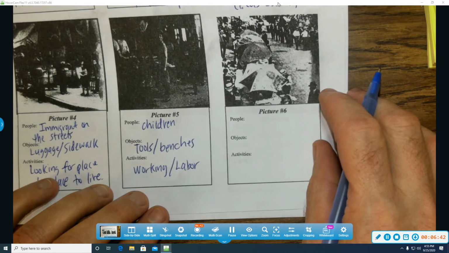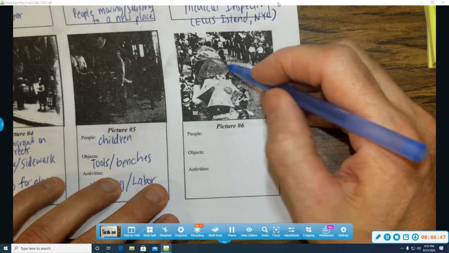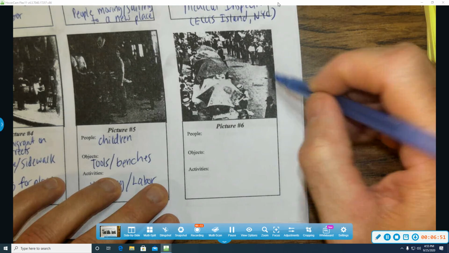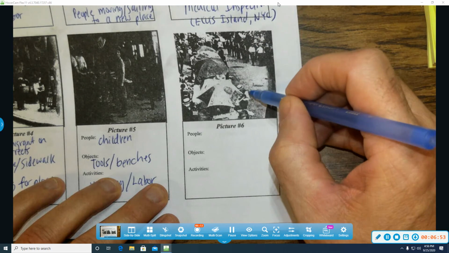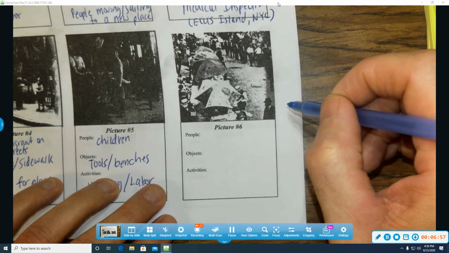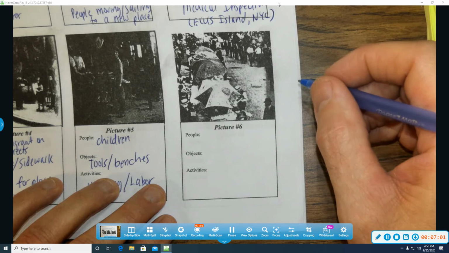And then this last picture that tells the story of the immigrants coming in at this time, you can see there's umbrellas on the street. That does not mean that it's raining. You see people that are very active, and when you see umbrellas, it doesn't necessarily mean they're covering up from rain, but maybe they're in the sunshine.